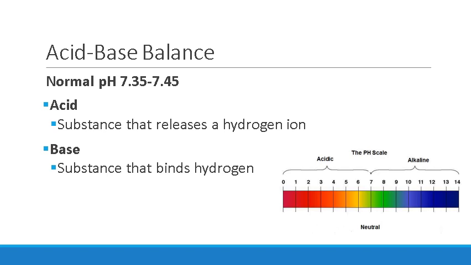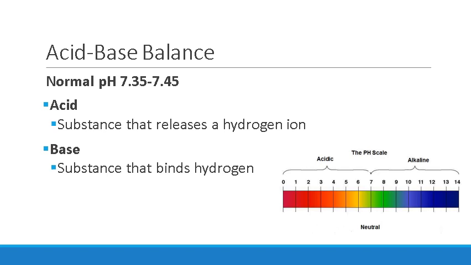Okay, so acid-base balance, we're going to talk about pH. So normal pH of the blood is 7.35 to 7.45. Okay, if something is acidic, it tends to fall lower on the pH scale. So looking at that pH scale as a reference, acidic individuals would have a pH that's less than 7.35, would have a basic pH if they're greater than 7.45. And alkaline and basic can be used interchangeably.